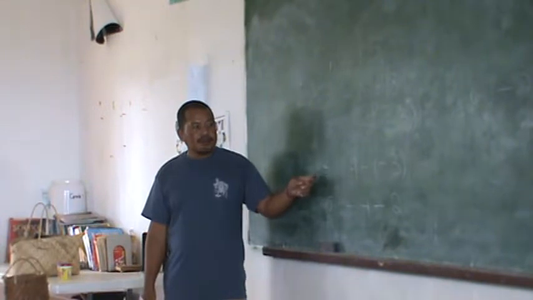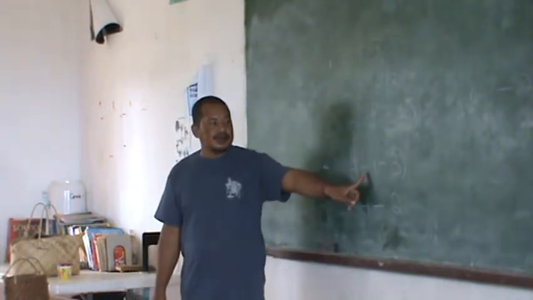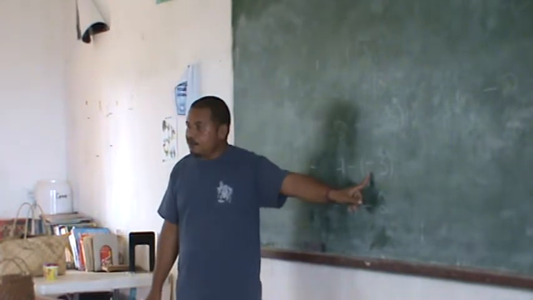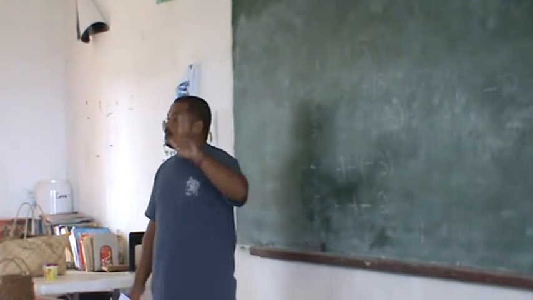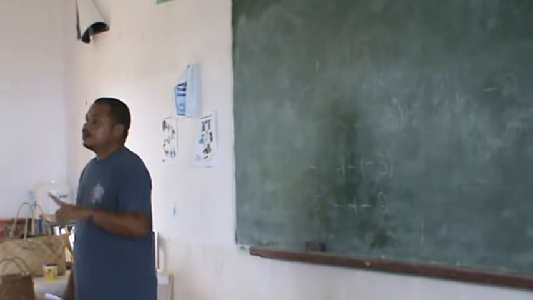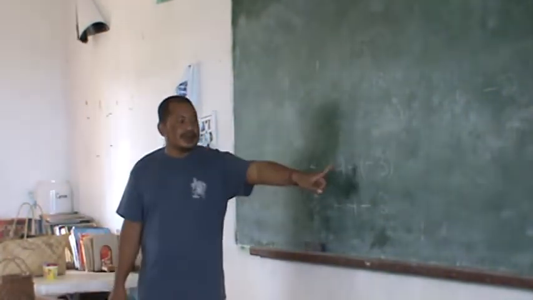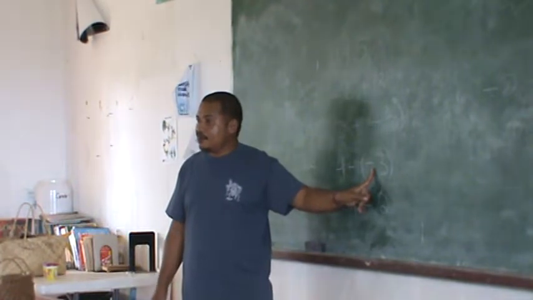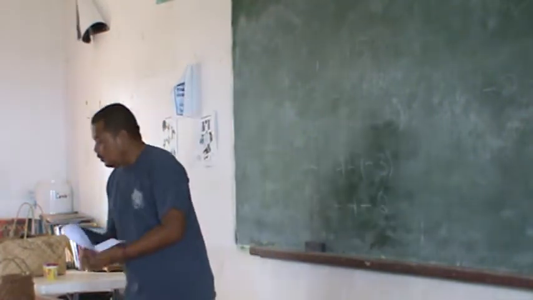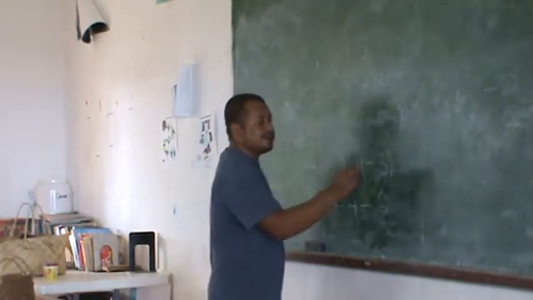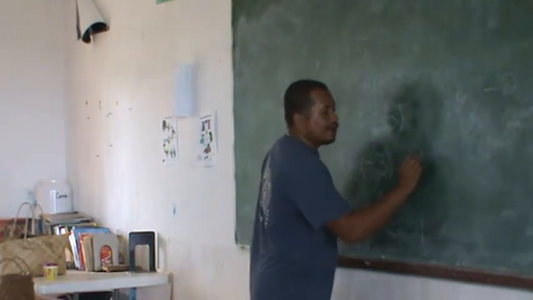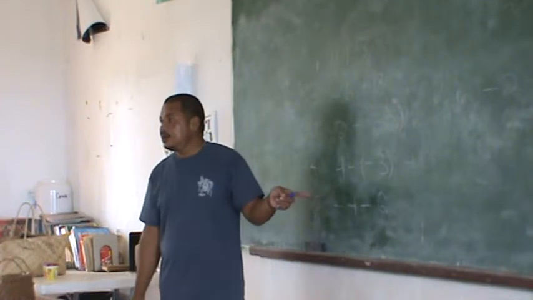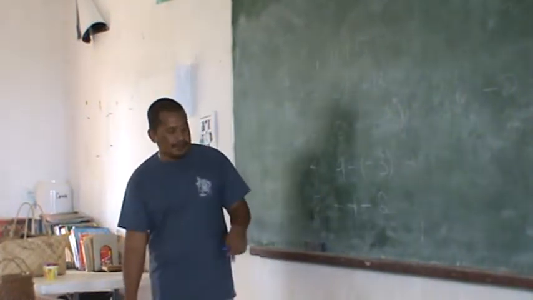Okay, let's go to number 4. Now it's not a plus anymore because it's a minus. So 4 minus negative 3. What do we do when we see the minus sign? Change it to plus. And then once you change it to plus, what happens to the second number? Change it to its opposite. So this becomes 4 plus 3. Right? Yes. And the answer would be 7.